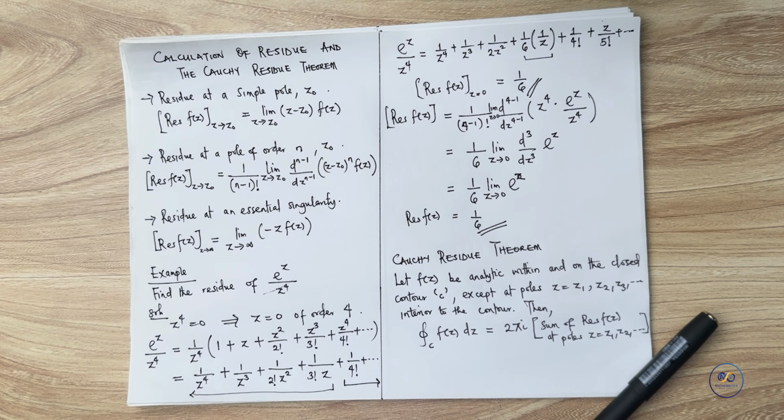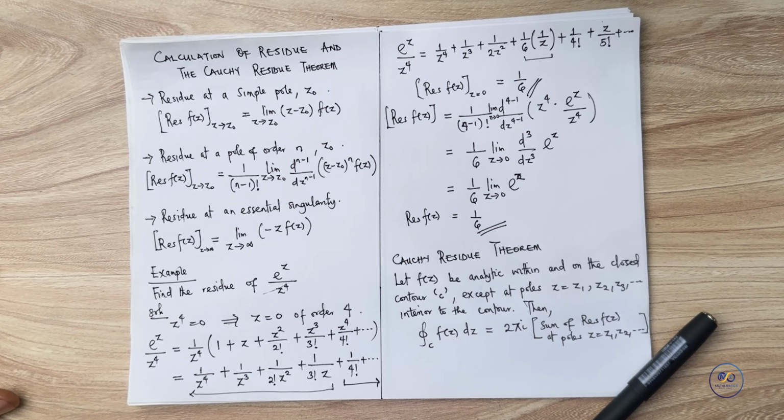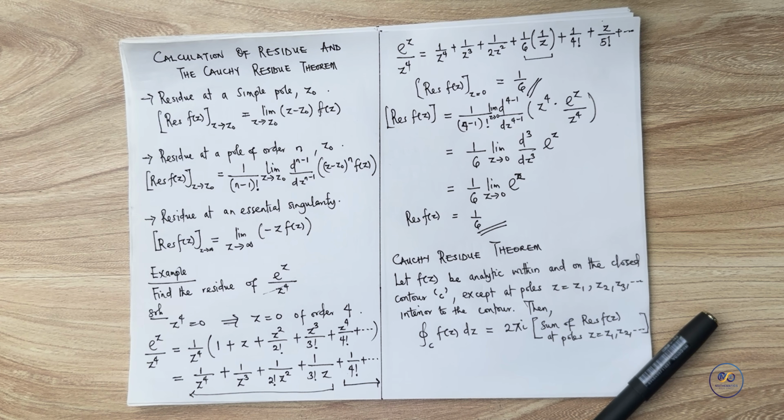Once they fall into the contour, which is very, very important in this case because the contour will talk about the permissible region, you will sum the residue of the poles that fall into the contour and then multiply that by 2 pi i. That will give you the value of the integral of that function. So this is a very, very important theorem that guides our evaluation of integrals.